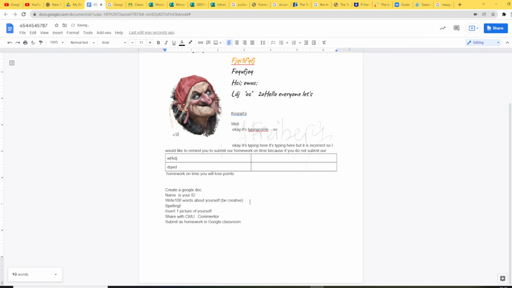Don't forget spelling. Okay, I don't want to see red stuff, green stuff. It needs to be good grammar. Okay, again, it's all easy for you. Computer is checking. You just need to pay attention to what you're doing. You can write 100 words or dictate. Okay, again, dictation, right? You speak and the computer will type for you. Up to you how you do it. Just do it your own text.